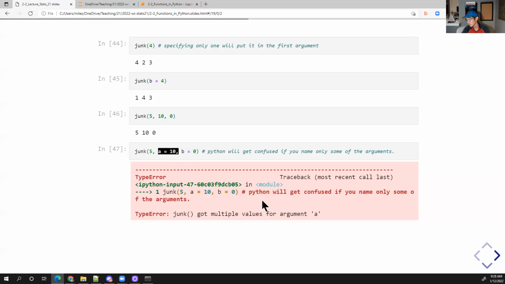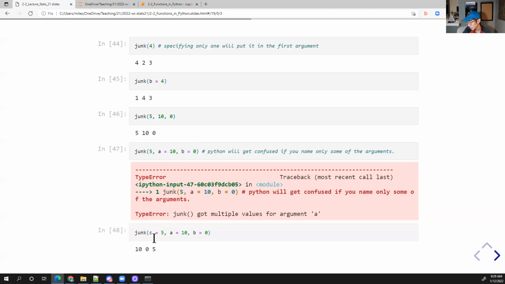I don't know what to do. And so it complains and it stops. This is different from R's behavior. If you name some but not others, R is going to try to match these up. But the way Python works is it reads left to right, and it says, oh, this one's the first thing. It's going to go to the first argument, and then it gets upset that you're telling it that A should actually be 10. So it doesn't like that.